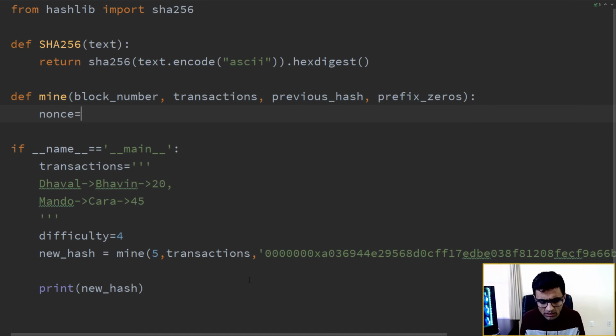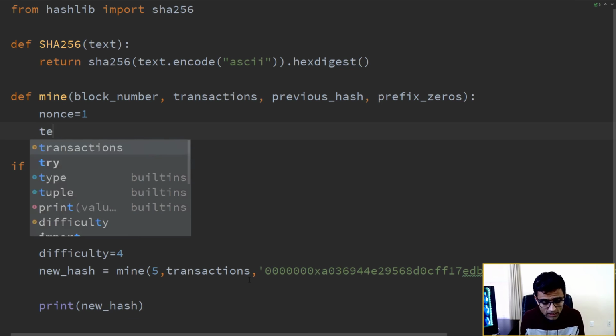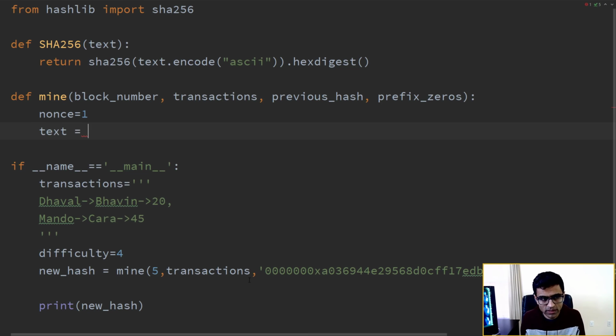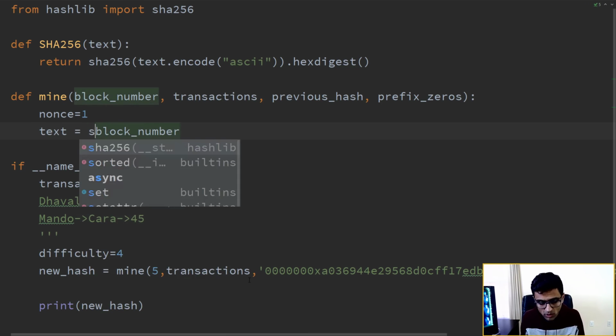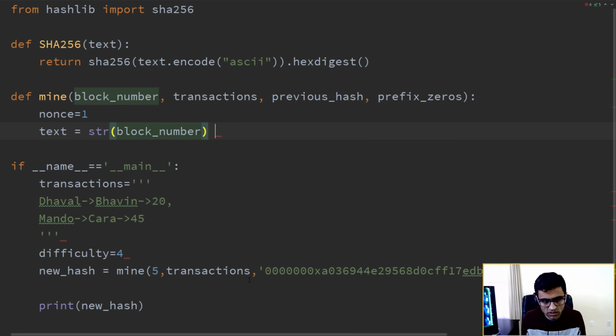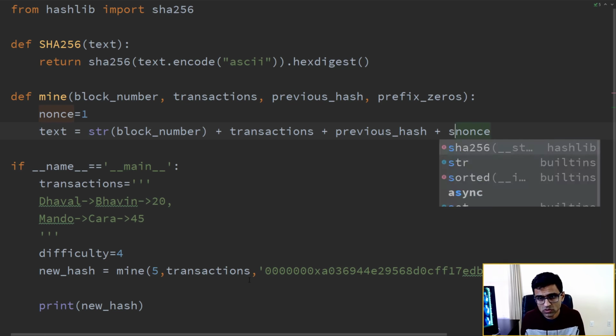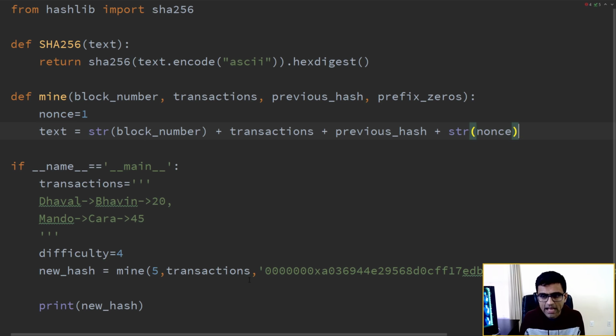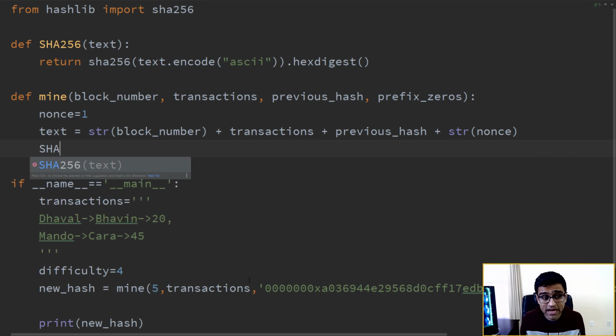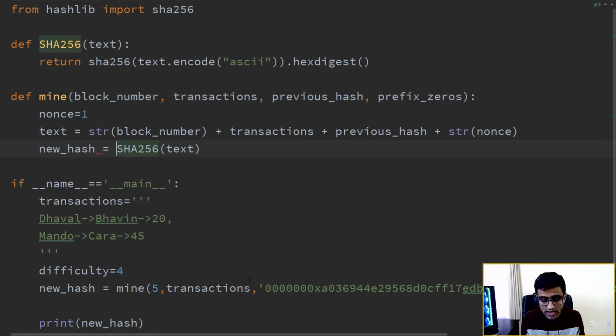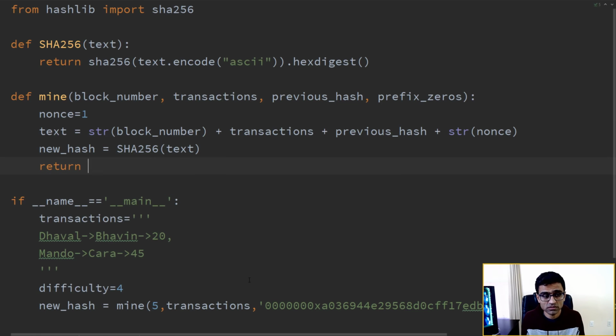So let me hard code my nonce to be 1, and then I will produce my text. So my text is what? Block number, and block number is an integer, so I need to convert it into a string. Transaction is a string, previous hash is a string, and nonce is a number, so convert it into a string. I get the whole string of the entire block, on which I call SHA-256, and that is my new hash which I return from this function.